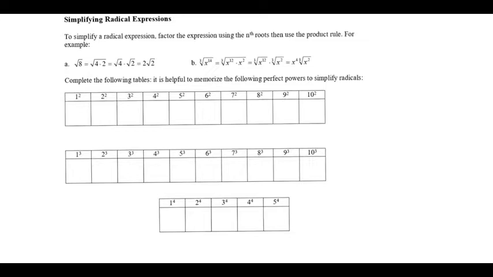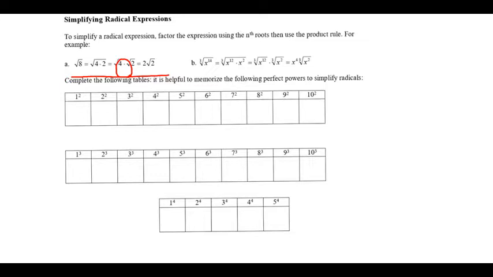So if you look here, the square root of 8, it's not a perfect square. I can't find 2 whole numbers that I can multiply together to give me 8. But I can break it down under the radical as 4 times 2. Because those are 2 factors of 8 that when multiplied together give me 8. And it just so happens that 4 is a perfect square. So I can take the square root of 4 and get 2, and then leave the number, the 2, that isn't a perfect square under the radical. So I can break it down into 2 square root 2.